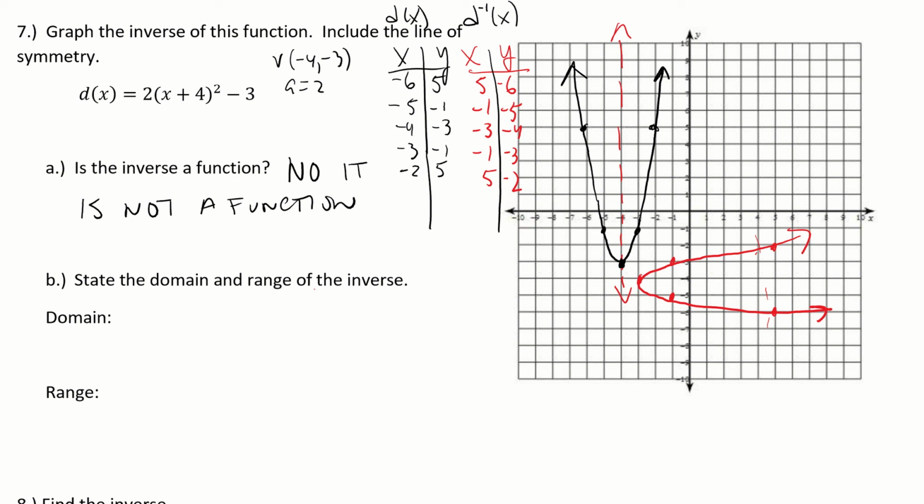So the domain and the range of the inverse is x is greater than or equal to -3, and the range is all real numbers. So what I want you to realize, and I guess I need to also include the axis of symmetry, is that when we do the inverse of this quadratic, if we want to make it a function, we have to restrict the domain. So when we create the inverse, it's not a function.